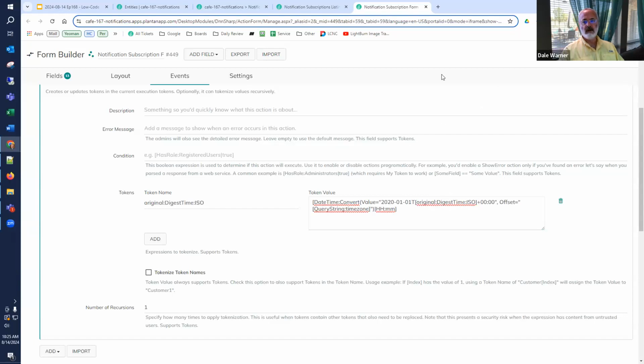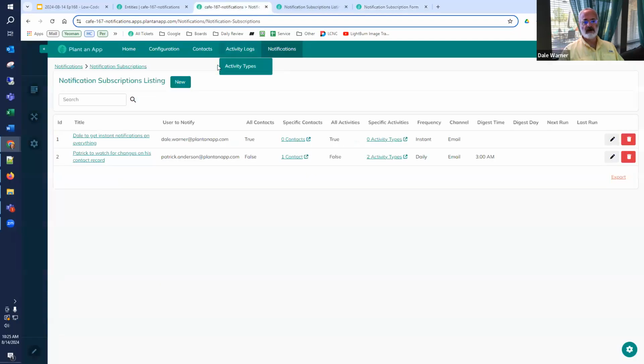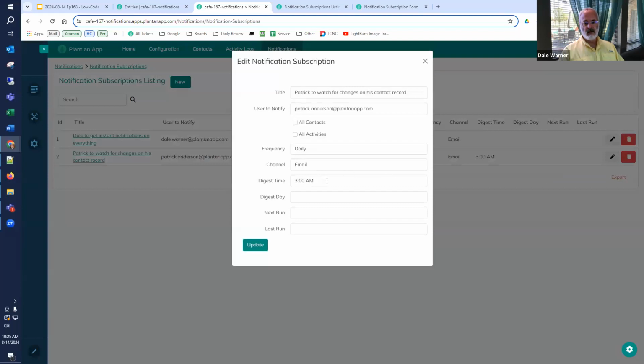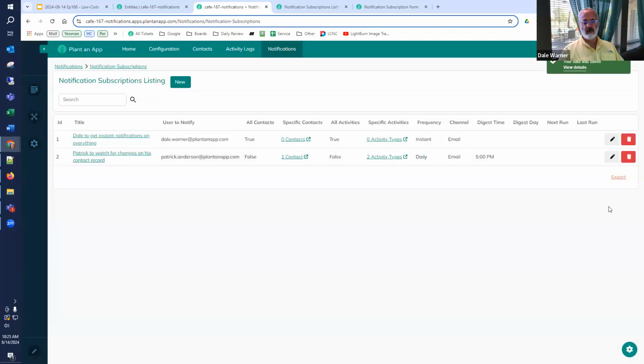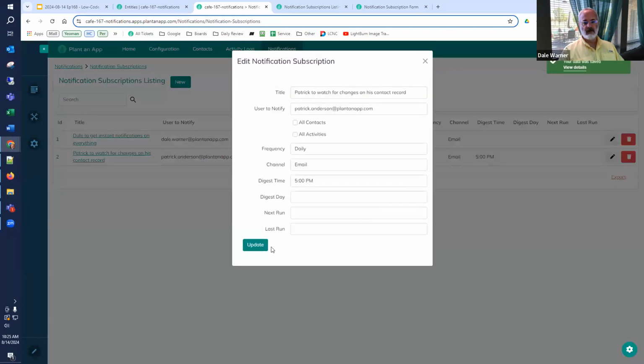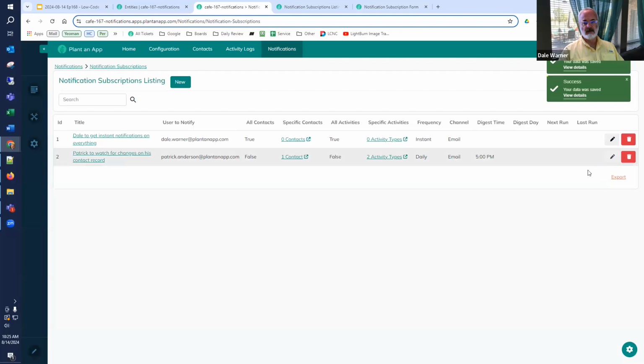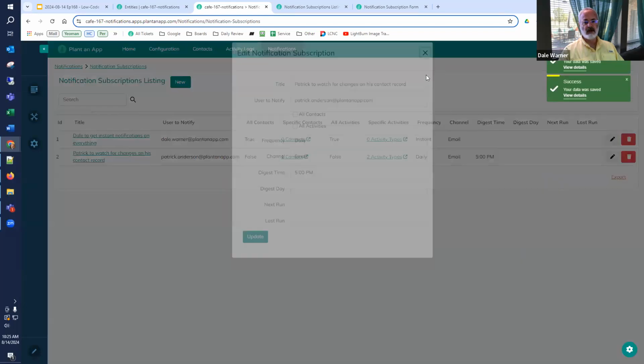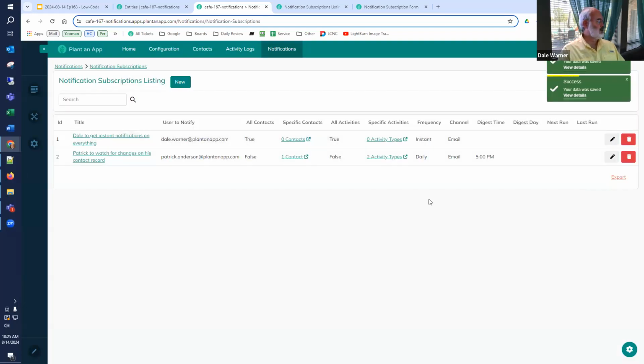All right. So with those two things done, if we go now to edit this, notice now it says it's 3 a.m. and we edit it. Now it comes in at 3 a.m. So we've done a workaround so that it doesn't move around every time we edit the record. And so now I set it to 5 p.m. and it doesn't change every time we open it. So that's the workaround, and that's the known issue.